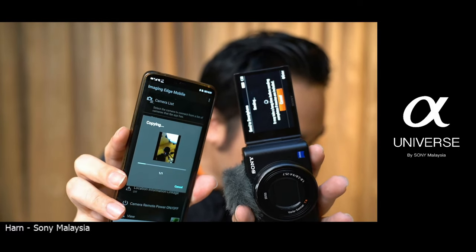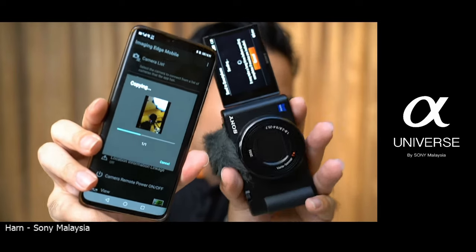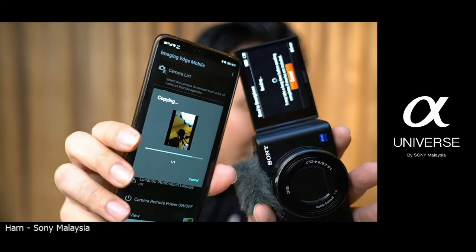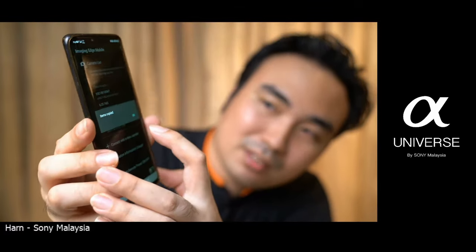So I think I recorded, this is actually a proxy file. At the bottom there, maybe you cannot see, you see a proxy information right at the bottom. It's already done, never mind. This is a smaller file. So you can see how instantaneous the transfer speed is from your camera to a smartphone. That's how you do it.